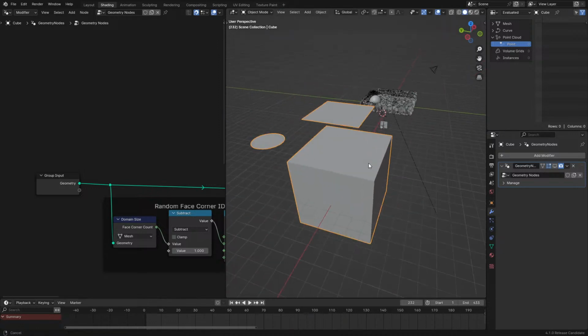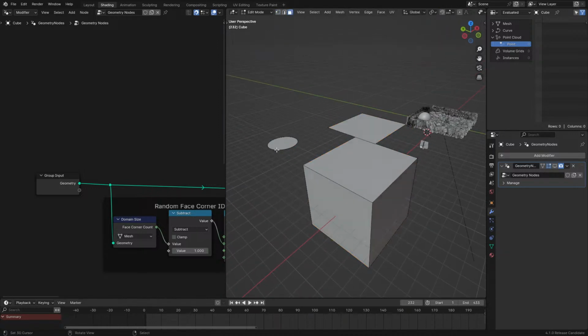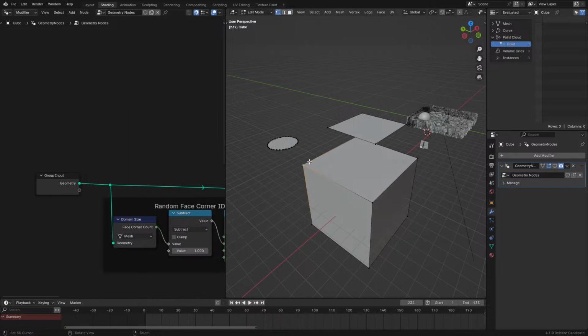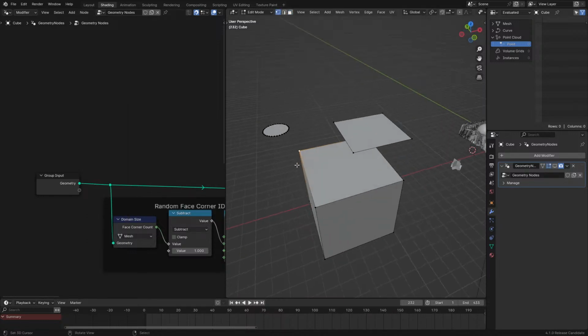As far as I know, I don't have access to that data, like the triangulated version of the faces, which would be really useful. Again, I don't think it's in the mesh topology nodes. And I'm not sure if I can make that happen, because it relies on the... It doesn't rely on the indices, I don't think. But that's a story for another time.